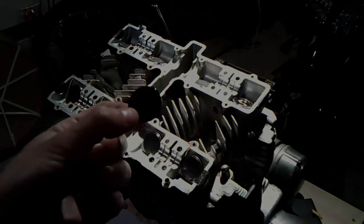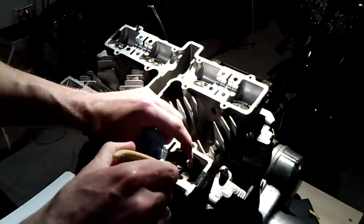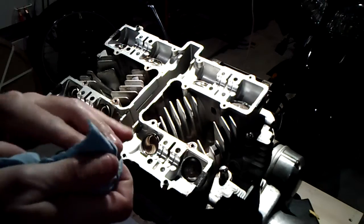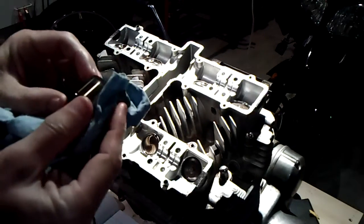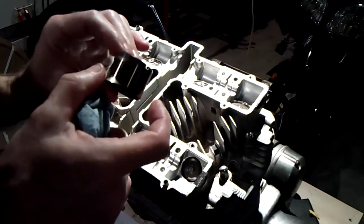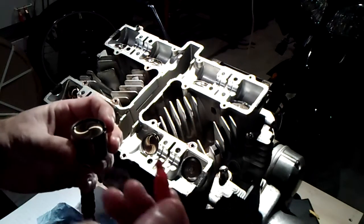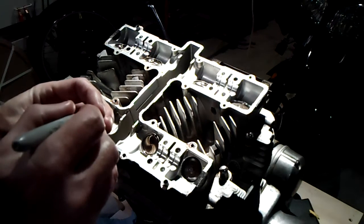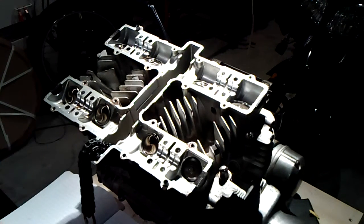I'm going to go ahead and do all the rest and record them. Now I'm just going to pull these buckets out, kind of grab them by the lip carefully with small pliers and pull them out, and I'm inspecting these. These are very hardened steel, but they have obviously been up and down in their buckets quite a few times. This is the number one cylinder exhaust, so one E into the bag with the others, and I keep going and mark them all.